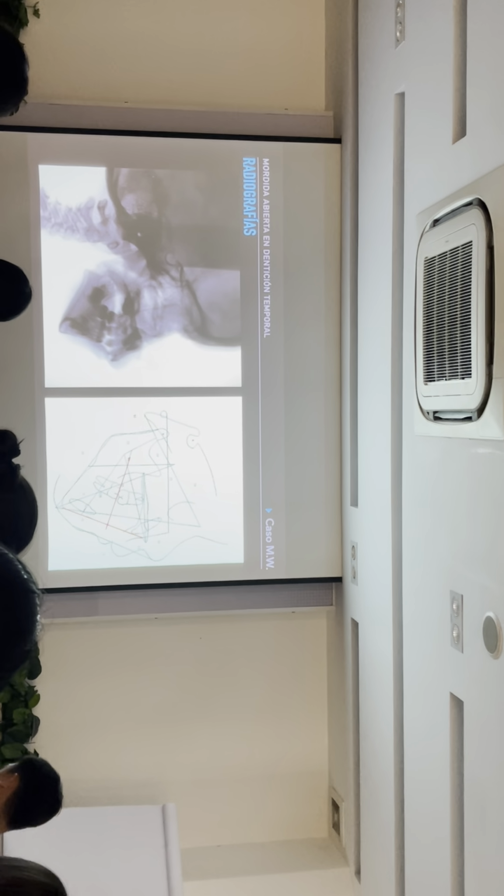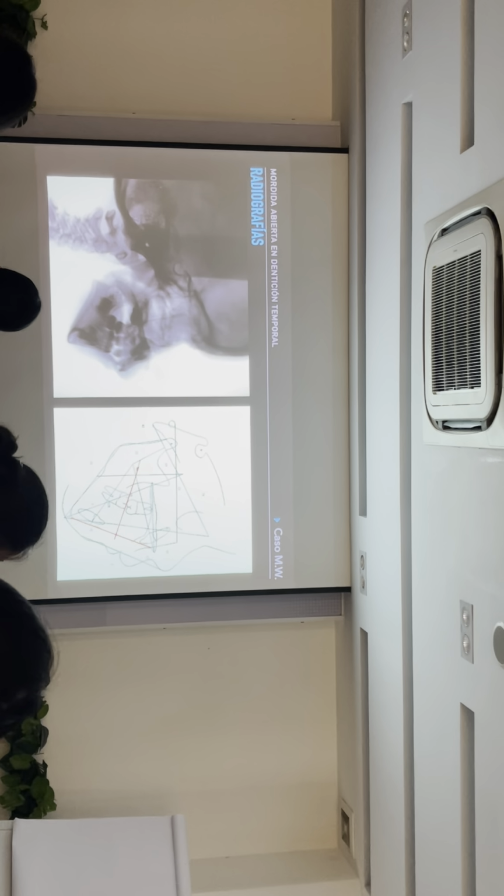So, now you can see the tracing, and you will see a convexity of more than 1 centimeter. So this is a very high convexity. And you will see an inclined occlusal plane, okay, which is pretty normal at the 4 year age, but if we want to change this convexity, I should bring that occlusal plane down. In this case we want to bring the chin forward and close that open bite, so we have to bring the occlusal plane down posteriorly.